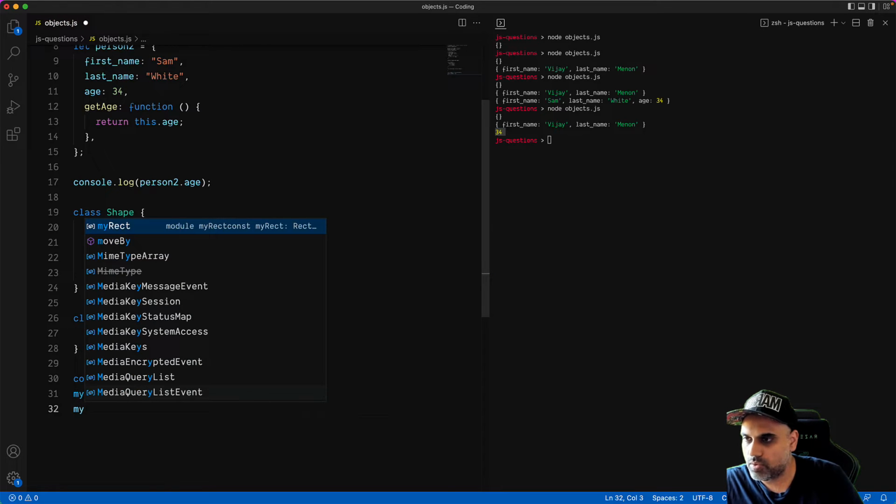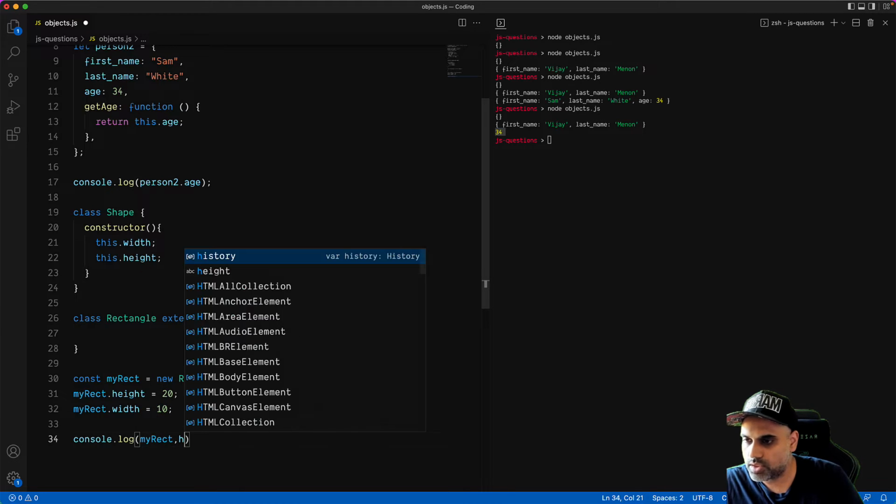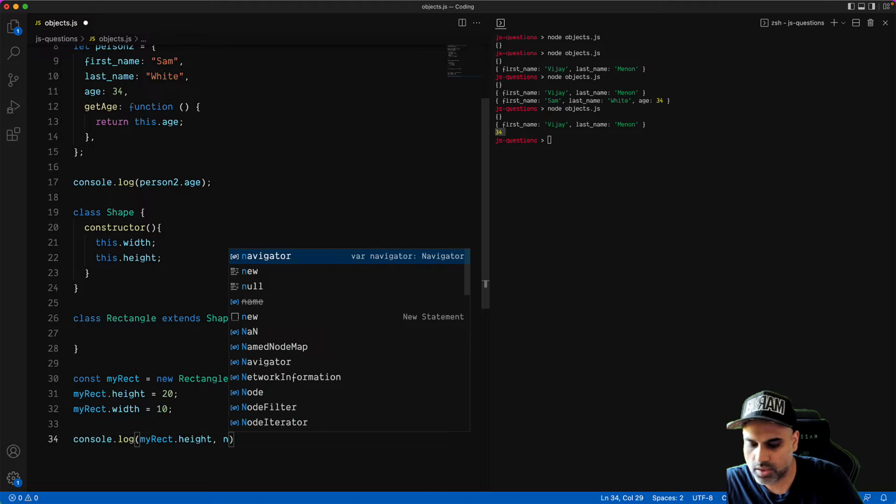And myRect.width is equal to 10. So we'll console log the myRect.height, and we'll also console log the myRect.width.